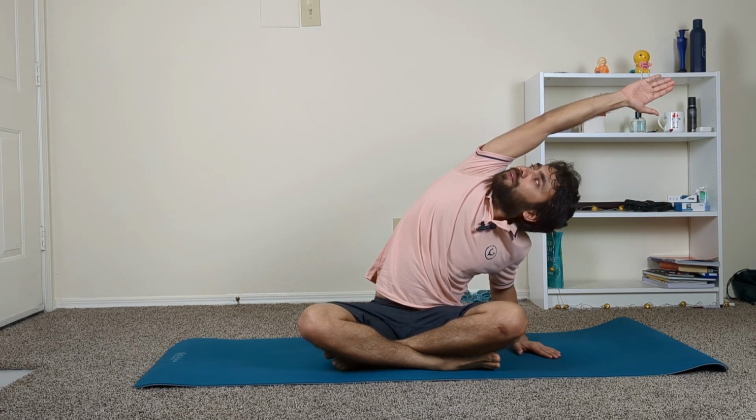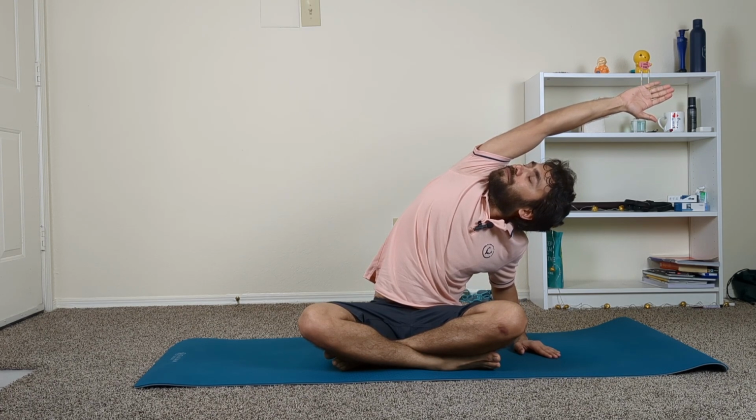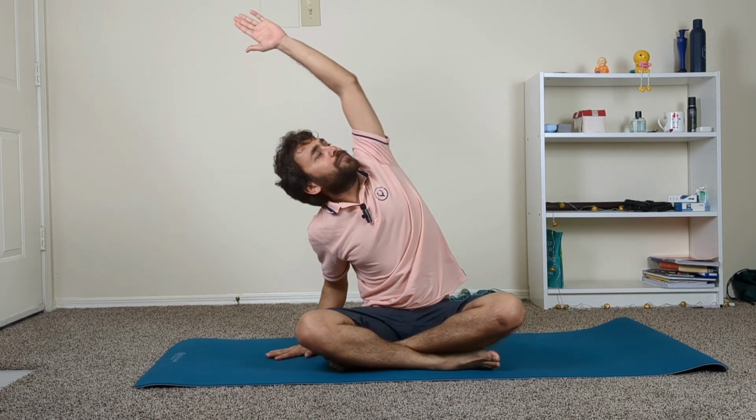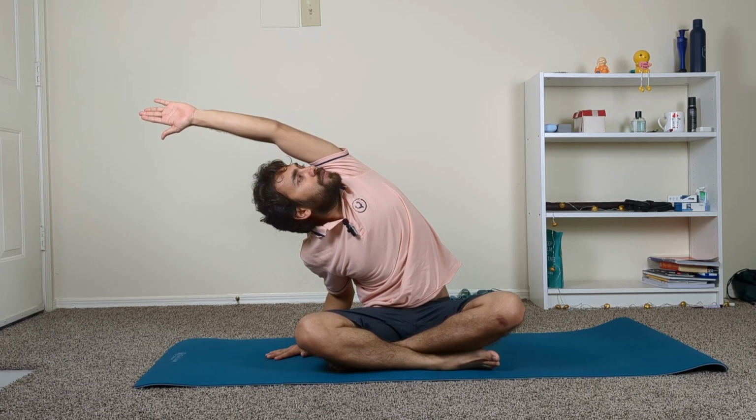Sit down in a cross-legged position. Now place your left palm on the side of your left thigh. With the inhalation, lift your right arm up, and with the exhalation, bend towards the left side. And look up, look towards the ceiling. Inhale, come to center. With the exhalation, shift to the other side. Right palm on the right side, left arm up towards the ceiling.